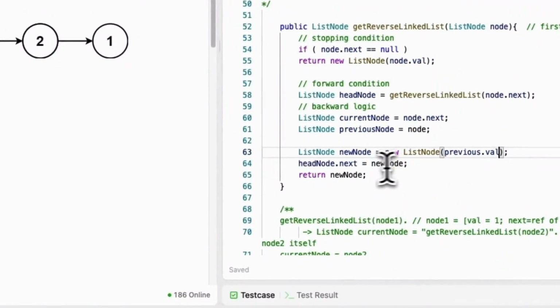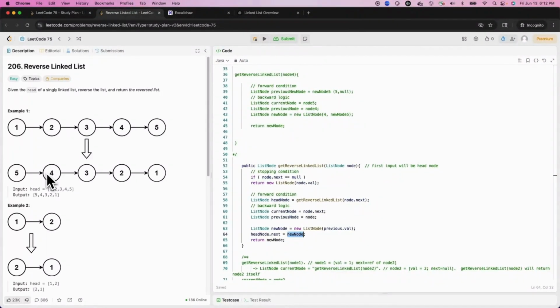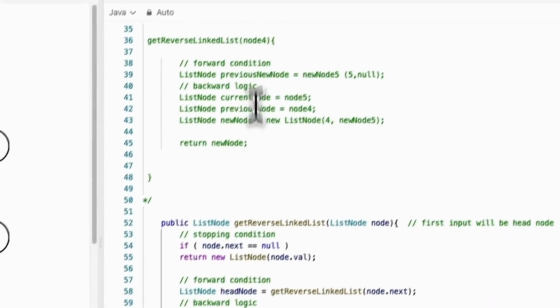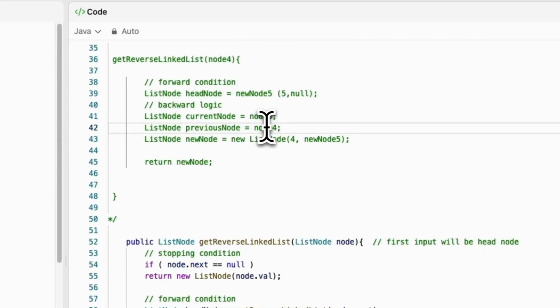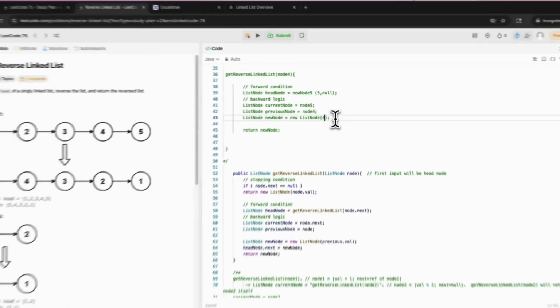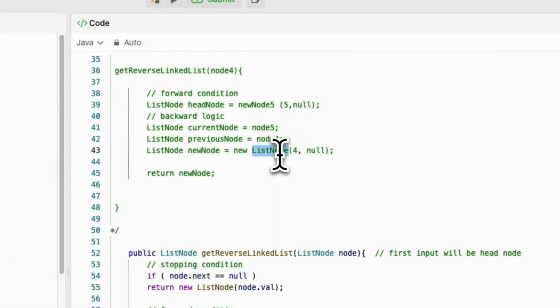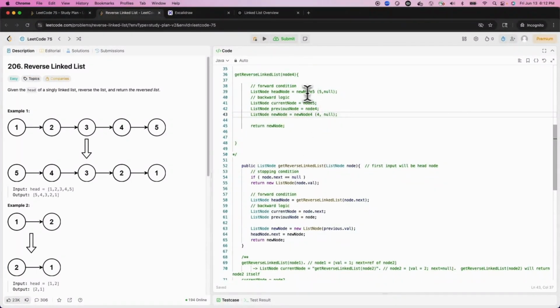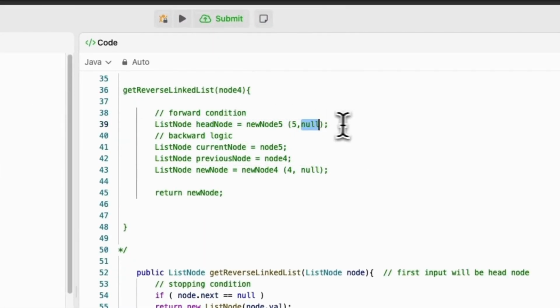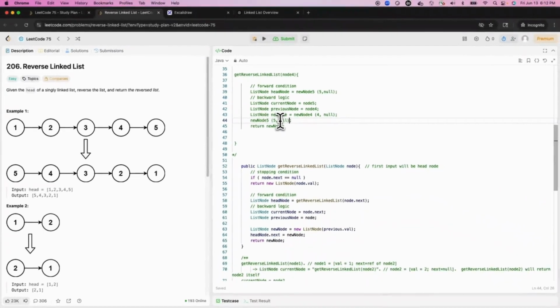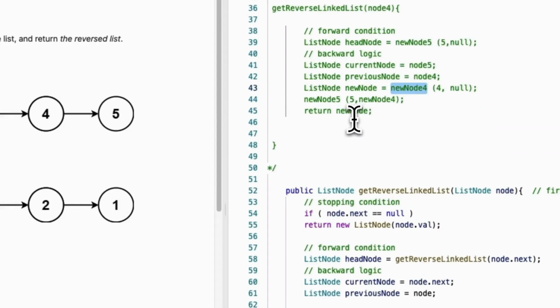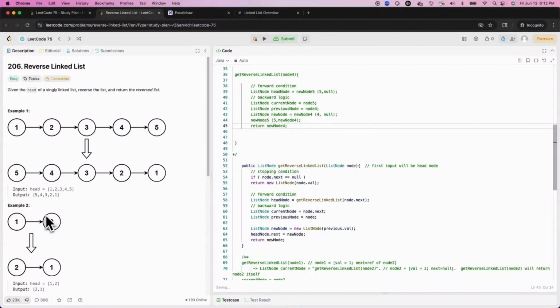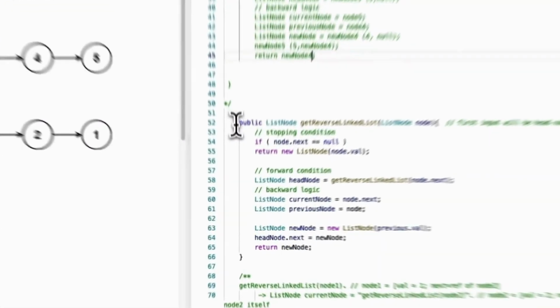And if I send 4, is that good enough? We don't know. Let's again see whether this works. So now what did we change? Head node is what we are going to call this. That will be this one. Current node we didn't change. Previous node we didn't change. New node will be just 4 with null reference basically. I'll call it new node 4. And head dot next, right? This one. Instead of 5 and null, it would change to 5 and reference to new node 4. Okay. And you're saying we are going to return new node 4. Well, can this be a problem? It surely can be, and we will see how.